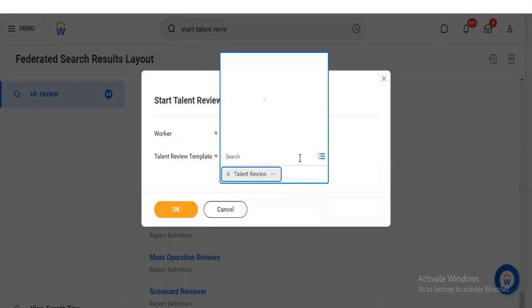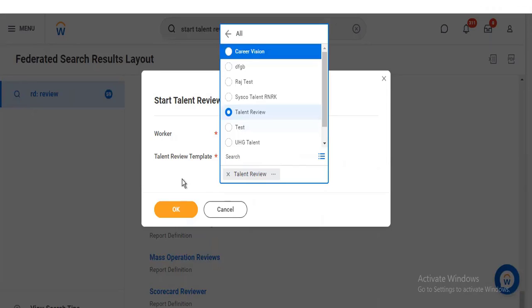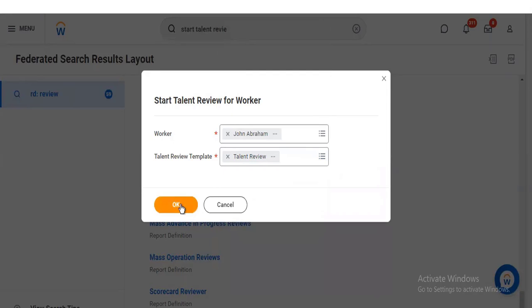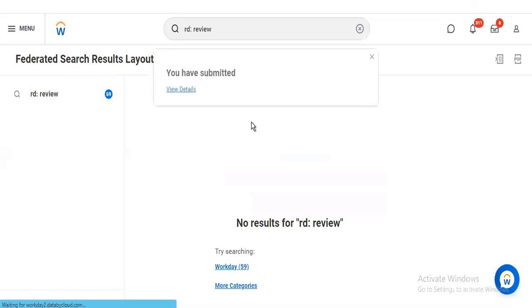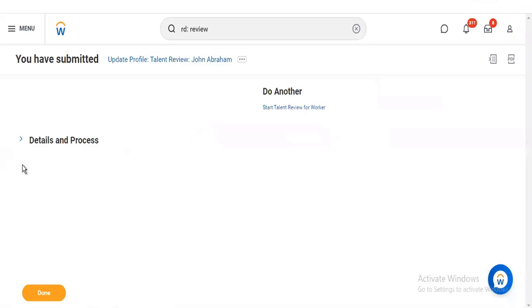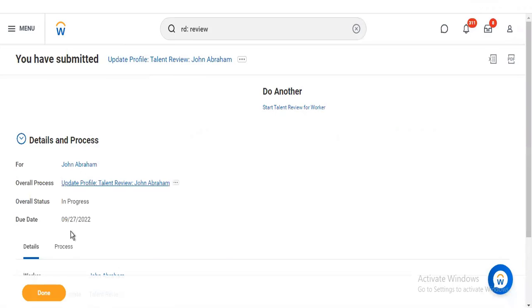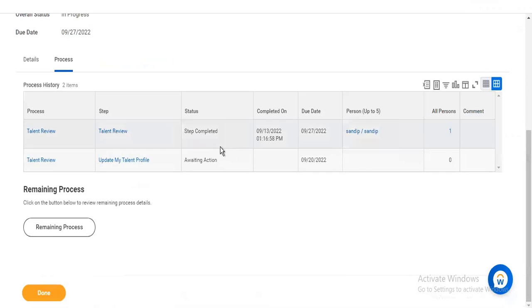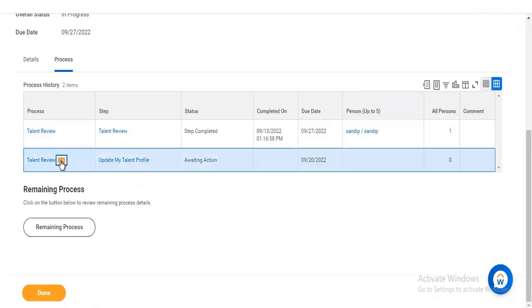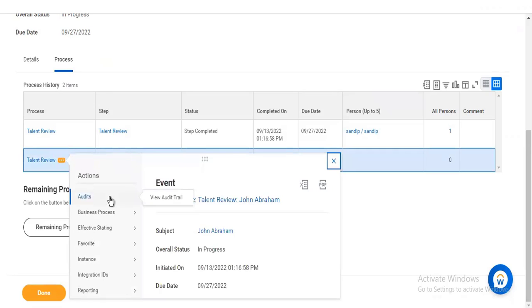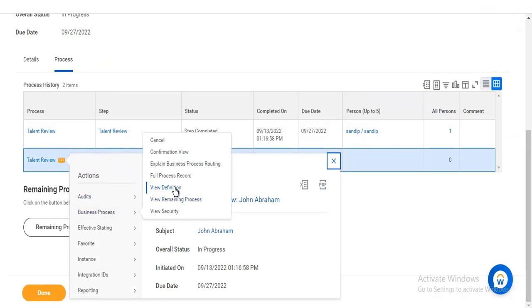You might have seen we have created one talent review named Raj test. So for an example, if you are assigning to any worker, as per the business process it will go to the employee. So it will go to some employee. Not sure why it is not going here. Maybe for that employee there is no proper setup.